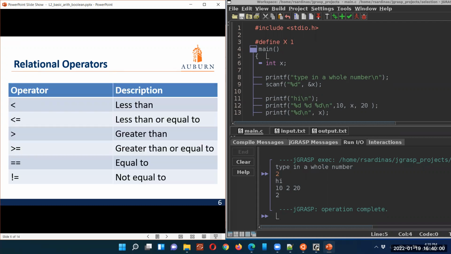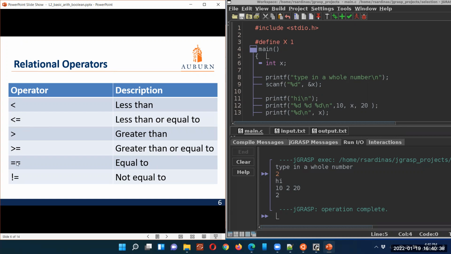So let's take a look at an example. You're probably all very familiar with most of these, right? Greater than, less than. This is a combination of two, less than or equal to. Recall we mentioned that in C, a single equal sign always means you want to do an assignment statement. So if you want to use the equal sign as an operator, you can't put any spaces between that and the other symbol. So if I want to do less than or equal to, I would write the less than sign immediately followed by the equal sign. Don't put a space in between, or it's going to try to interpret that as an assignment statement.